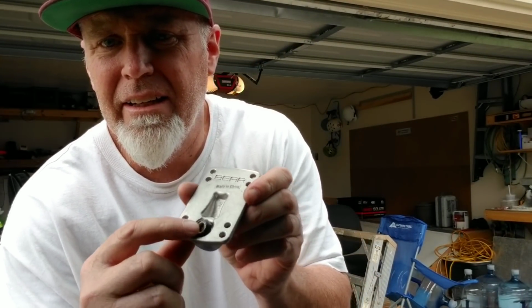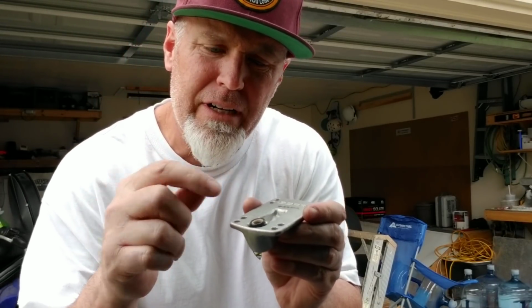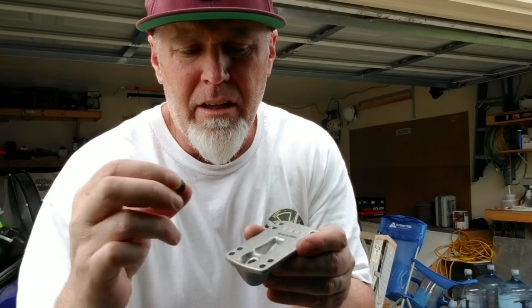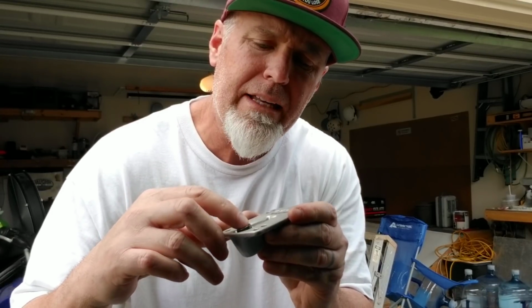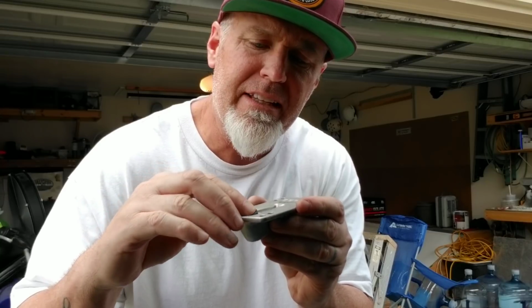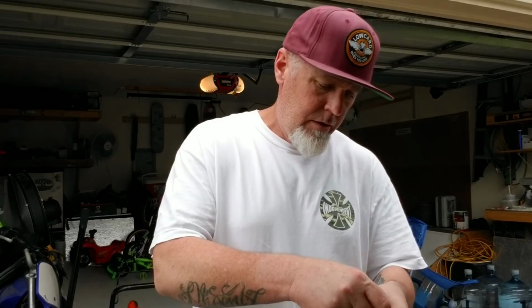So this bolt here, the nut, it's a little bit larger in diameter, if I got it right side down, for this recess. So it's almost like it doesn't quite get as low as it can. If I flip it upside down, it fits in there pretty well. I've just never threaded one on upside down. I'm not even sure if it works.